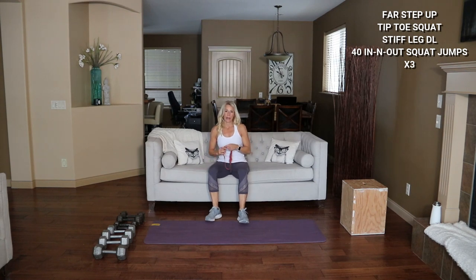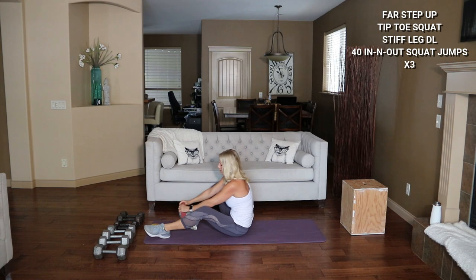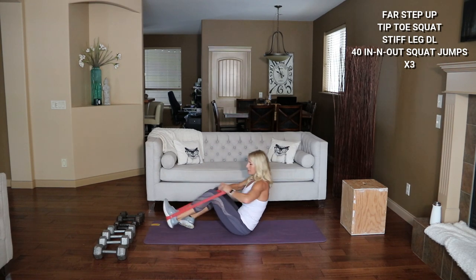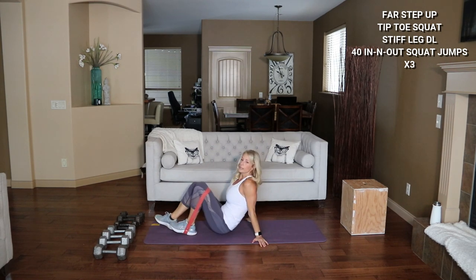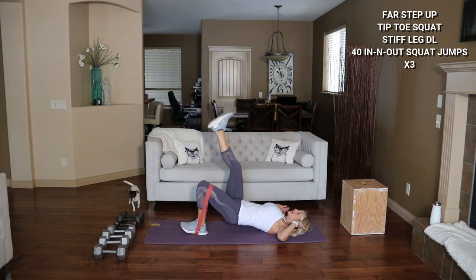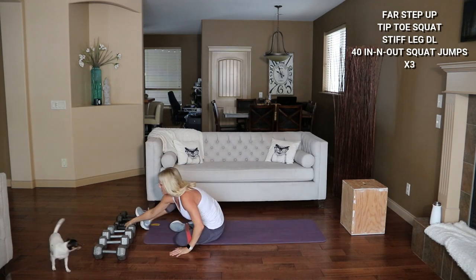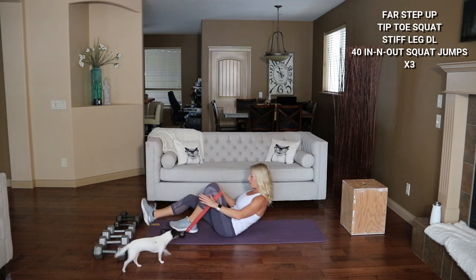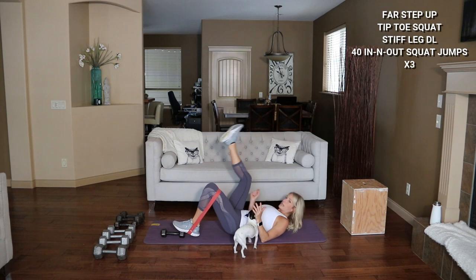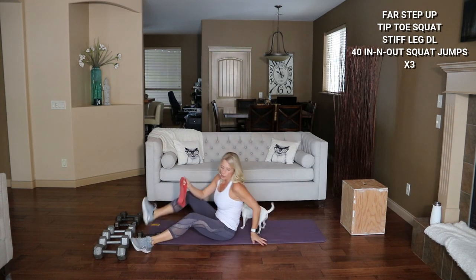I'm gonna use the side of my couch for this exercise. Now, if you don't have a couch or bench that you can lie on, you're gonna simply put the band under, place one over. If you don't have a band, you can still do this. And you're gonna do a single leg glute thrust here. Preferably, your foot is elevated on something. You can even elevate it onto a dumbbell so you get a little extra dip. But like I said, I'm gonna go on the side of my couch.